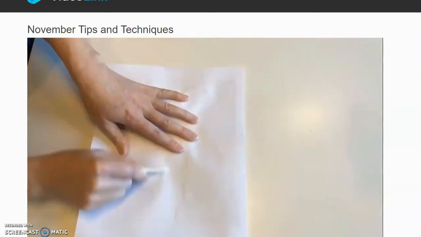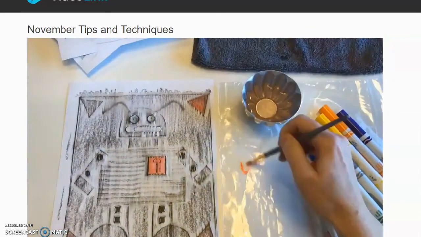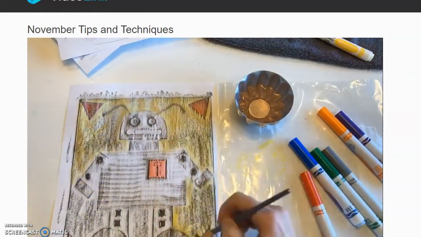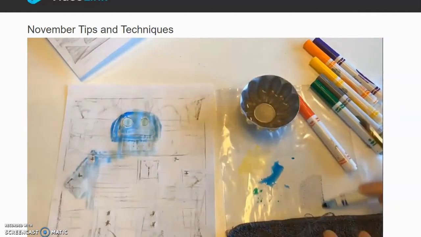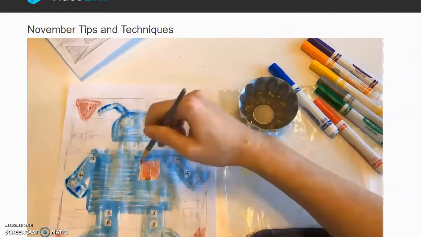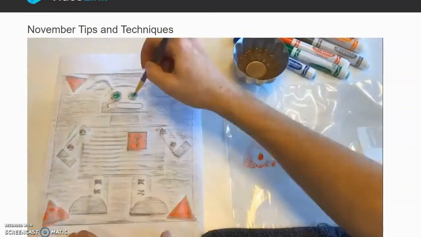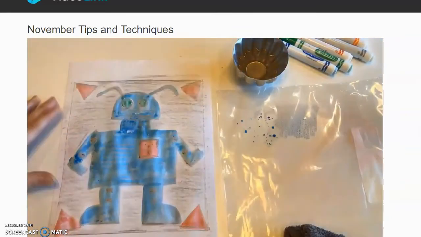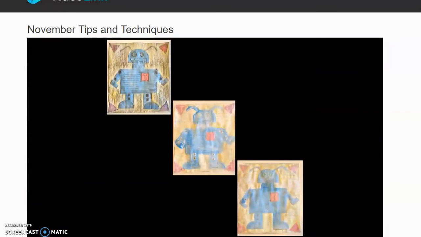Now I wanted to experiment with different colors to see what different effects that it would make, but you only would have to do one. Now once my collagraphs were finished with the wax step or the crayon step, I decided to paint on top of them with washable marker to create a wax resist technique. So you'll see that you can still see the crayon through the wax. It blocks or repels where it is on the paper, and then the paint is able to soak into the paper where there is no wax. So I'm just coloring on top of a Ziploc bag and then picking that up with a wet brush. So I would encourage you to give a collagraph a try.